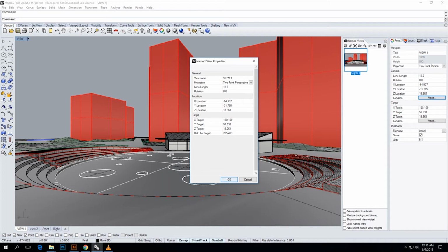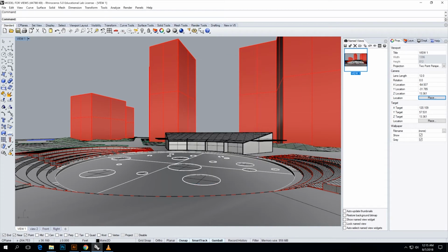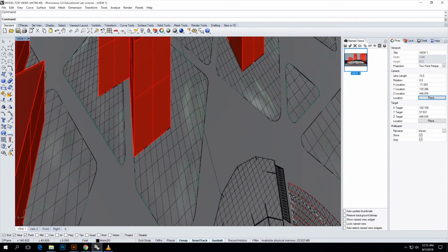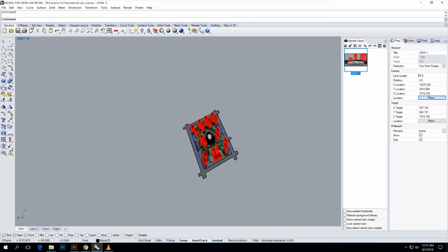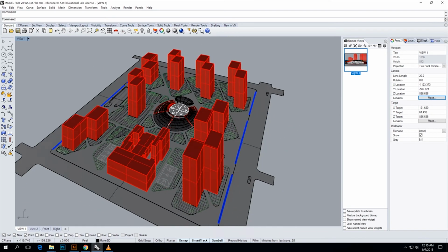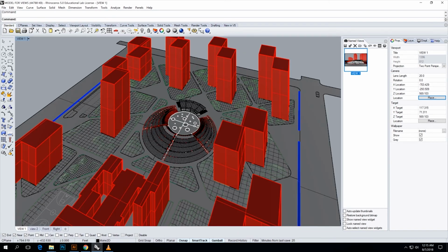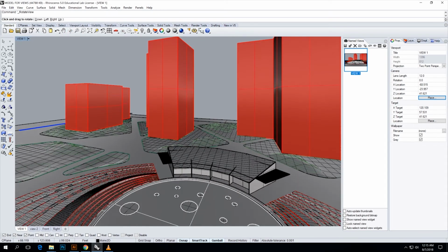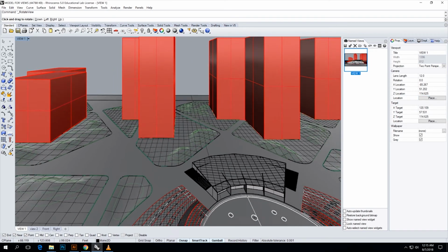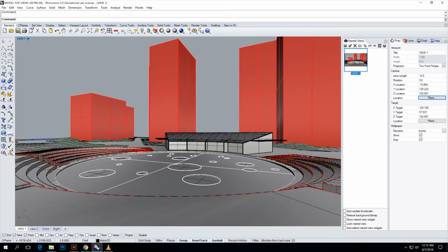Length is 12, and we have selected the projection, 2-point perspective projection. Now if we move the 3D model, we can change the lens length again, but if we click on view 1, the view that we saved, we automatically go back to the perspective which was saved.